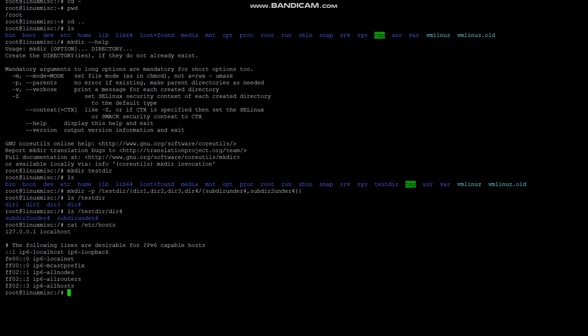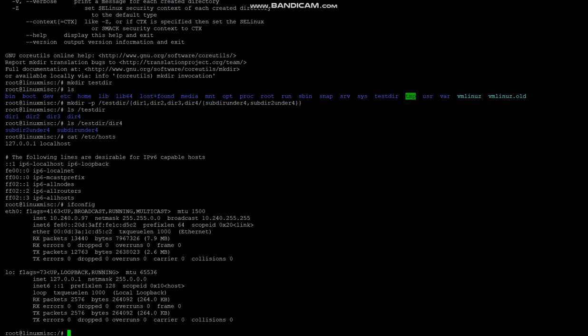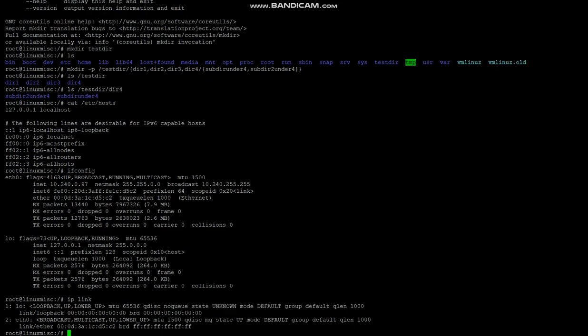There are a few other commands to check the IP address of the system. You can type ifconfig. Then there is the ip link command. It will tell you the status of the network interfaces, whether the Ethernet adapter eth0 is up or not, and if there are others, it will display them. So these are a few commands.